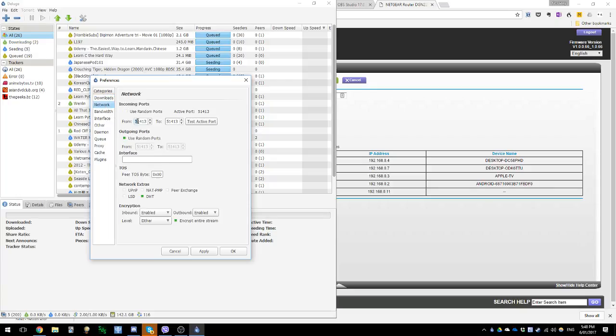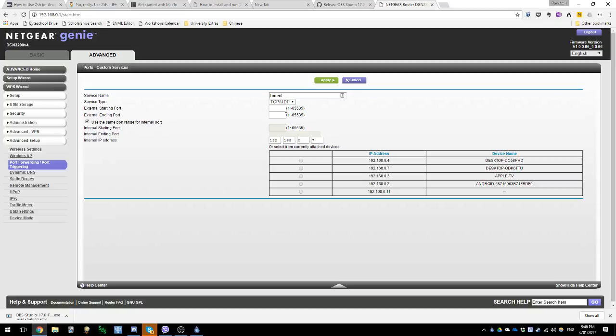Now take the incoming ports, and probably you can just copy paste this. Just make sure that use random ports is unticked. You don't want use random ports ticked, okay? You want it to all go through the same port. Then take whatever port is here, copy it, Control C, and just paste it into both of these.